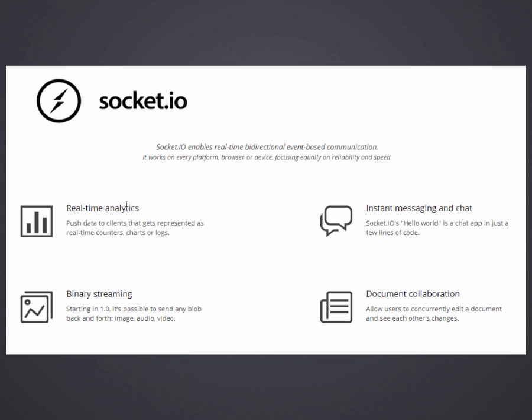So yeah, quickly running into Socket.io. It's a framework of Node.js itself, and I have taken a print screen of the front page of its website, and it emphasizes what exactly the purpose is. Socket.io is very famous. If you go to the first line, it says that it enables real-time, bidirectional, and event-based communication. With Socket.io, you can do this, where server and client have to talk with each other. You can do this kind of stuff very easily using Socket.io, and it works on every platform and browser.